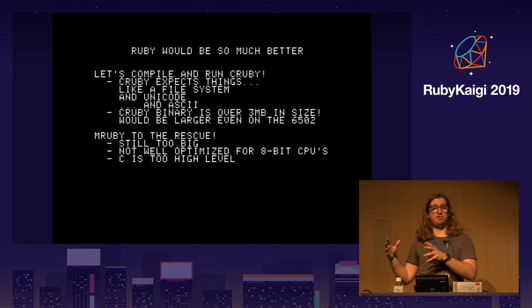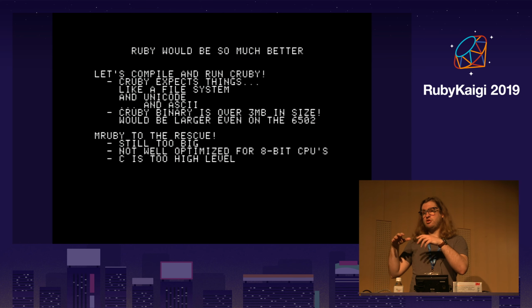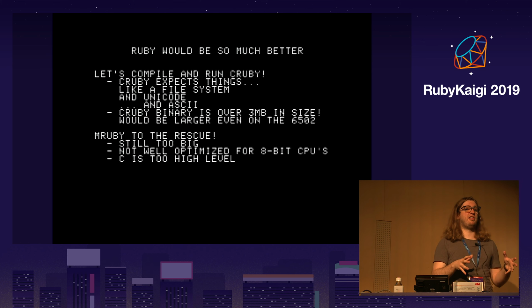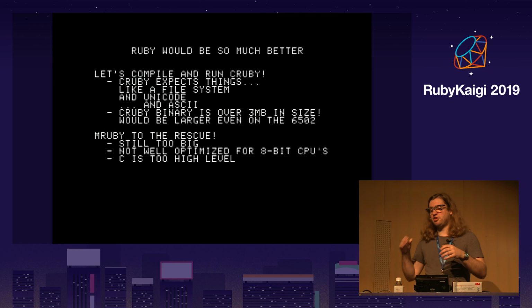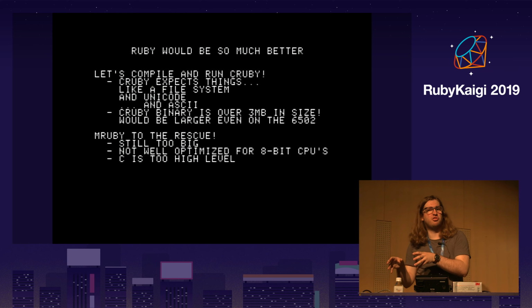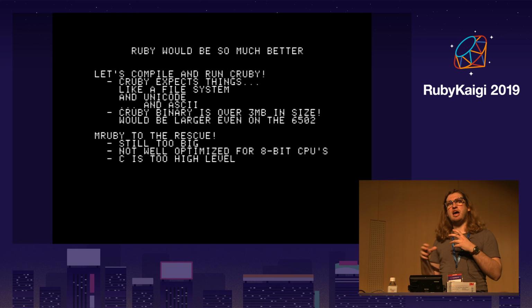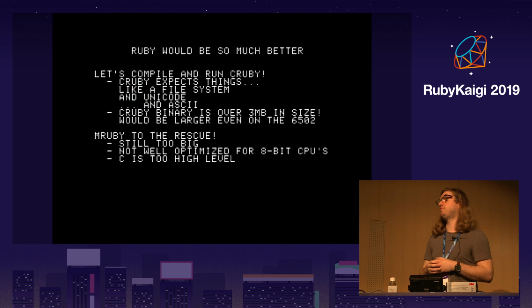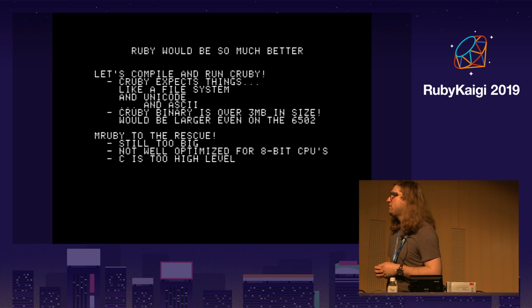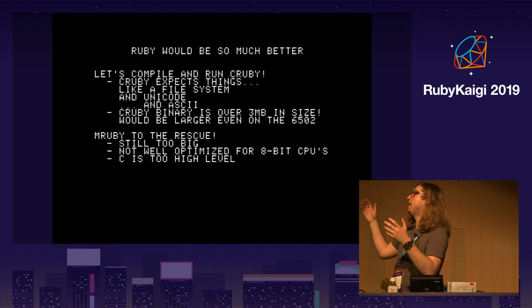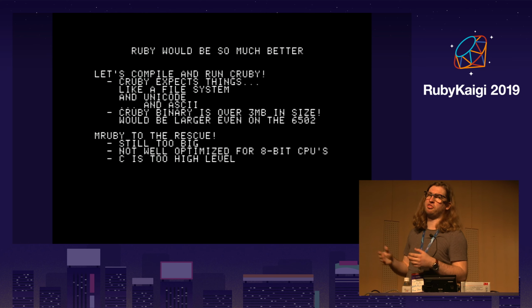A high-level programming language is one where you can have the code and it will always do the same thing, but the assembly that it gets translated into could be anything. And this is how optimizing compilers work with things like the C programming language. And so because we don't have direct control over all that machine code that we were looking at before, it means that we're not going to be able to optimize things and squeeze stuff down as much as we might want to. And thus C is too high level, and mRuby and CRuby are both written in C, so that's not very good.